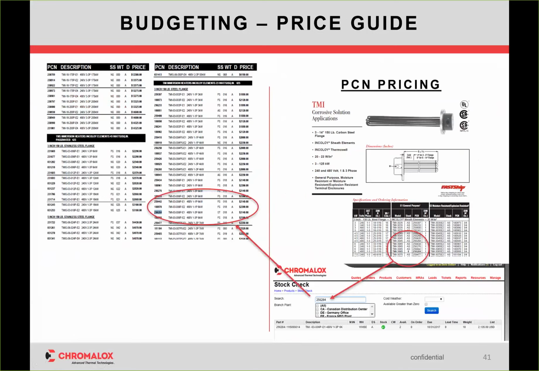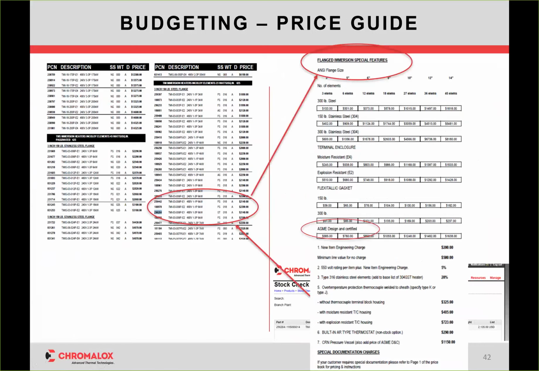Chromalox sends out their price guides now. You don't get a print one, but they're easy to search. You can still find it on the web. I would just use our website, right? But what's in that printed guide gets updated every year. I just want everyone to be aware that it's there, and maybe it's just because I came from AE and I used to use this all the time. There's pricing for all the standard options. Do I want a thermostat? Do I want a thermocouple? ASME design? I get that question probably every 2 weeks still. There's a standard price to throw that in there.